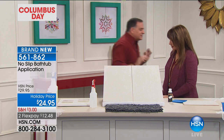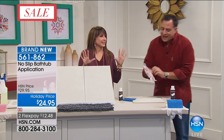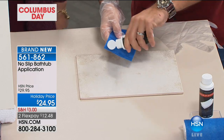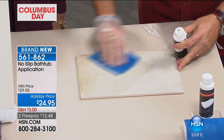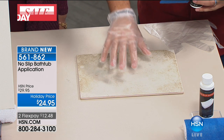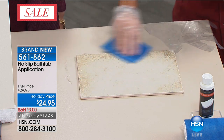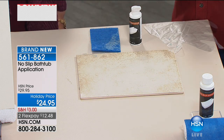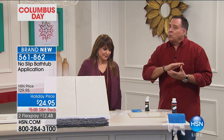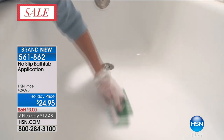Let me show you the application process — it's so crazy simple. The first time I saw this I was like, that's it? We give you the gloves to wear. You're getting everything in this kit. Just take the solution and pour it on the scouring pad or directly in the tub. Spread it around for about 10 minutes. At the end, if it feels sticky, rinse it off. As soon as you rinse, all of the product goes away — there's nothing left on there. It's changing the surface at a microscopic level, putting thousands of tiny suction cups into the surface. When your foot steps on it, it pushes the water out of those suction cups, creating a vacuum.